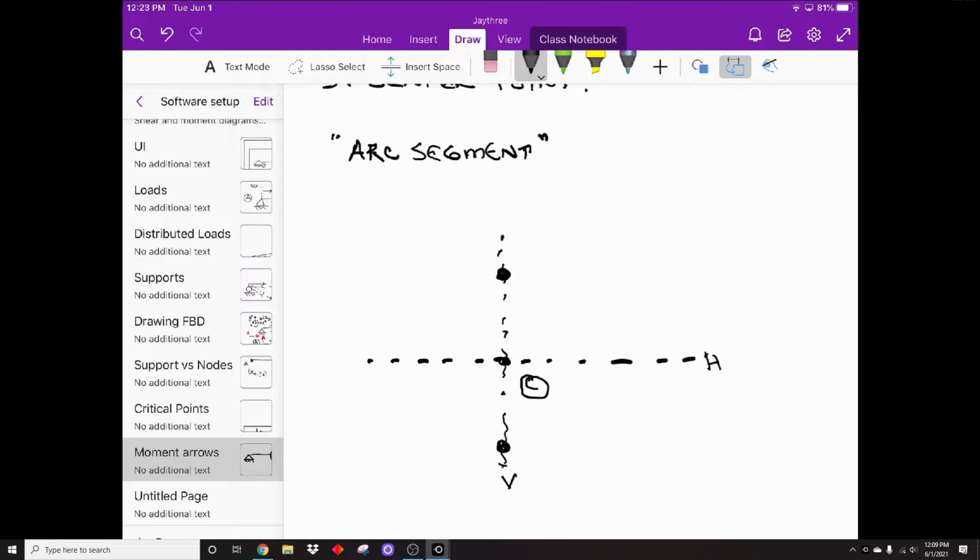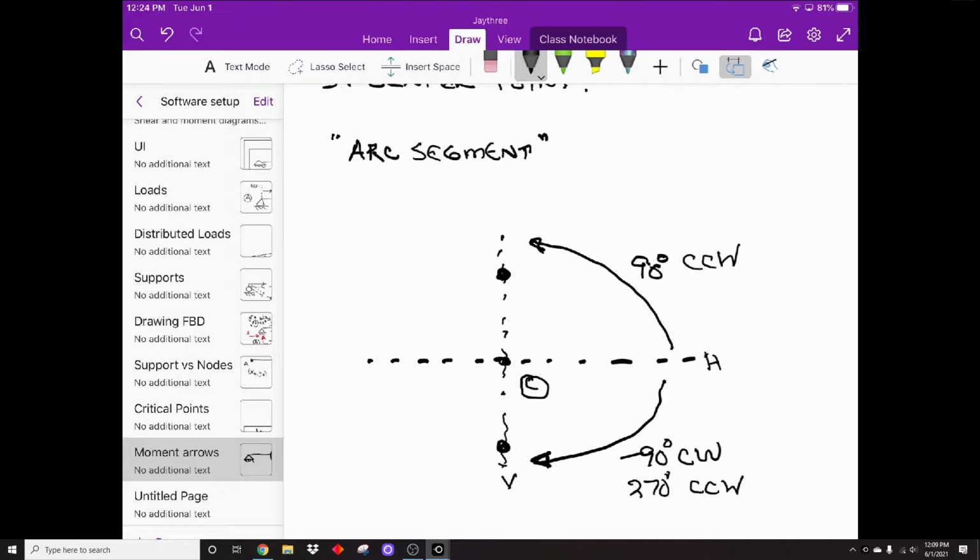For our case, I'm going to set it so that the start point is going to be 90 degrees from the horizontal. It's going to be minus 90 degrees if I go clockwise. This was counterclockwise, which makes this guy also 270 degrees counterclockwise if I choose to go that way. That's our right-hand convention. The negative is clockwise. We talk about sign conventions in our statics series, so if you need some help, take a look at the moment vectors definition video, and that will help explain that. I encourage you to watch that if you're interested.